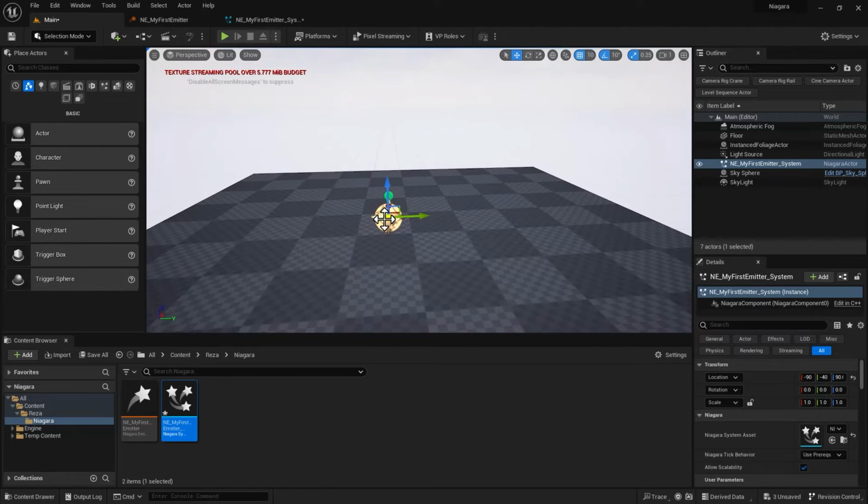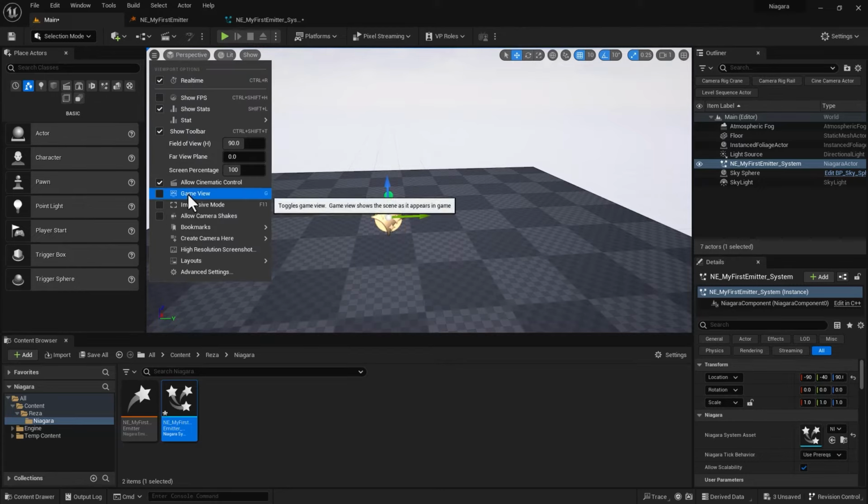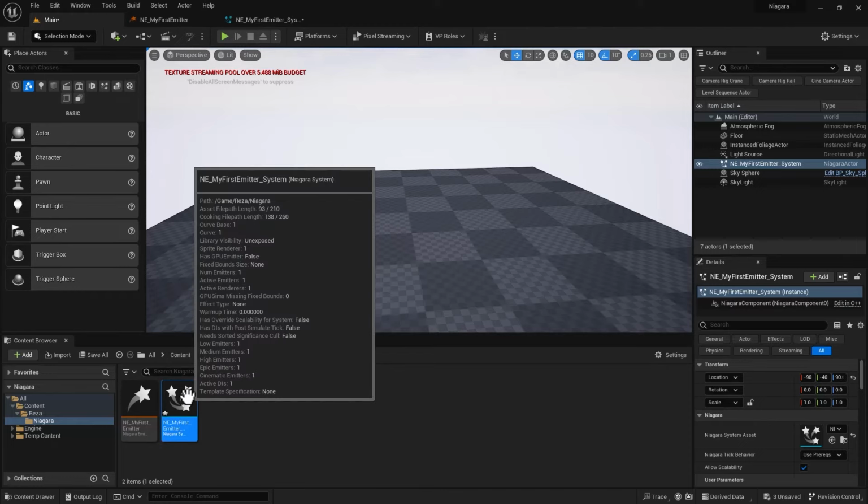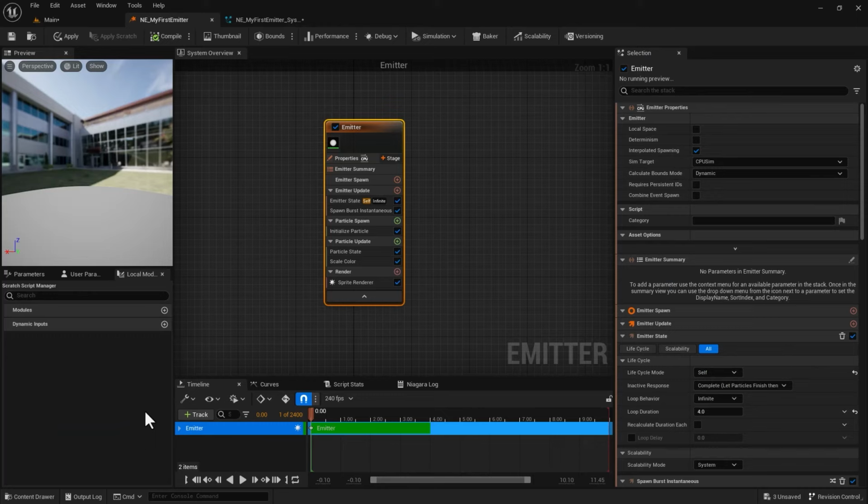Right now the gizmo doesn't allow me to see the single particle that I've made, so I can easily go in there and say game view, and you can see the particle does show up. All right, let's go to the next module and push the pedal a little bit. Let's get a little bit faster, add a few more modules inside my emitter, and come up with something interesting.